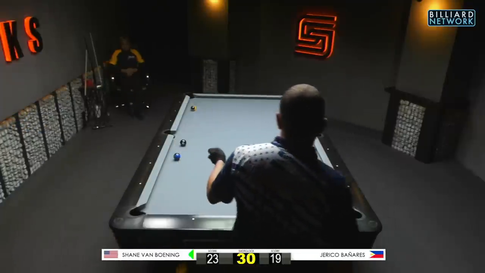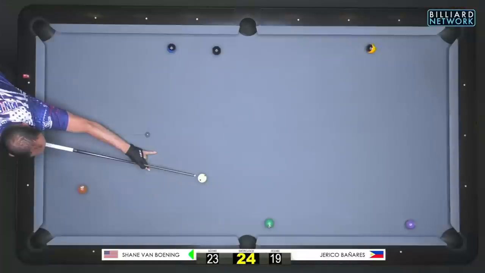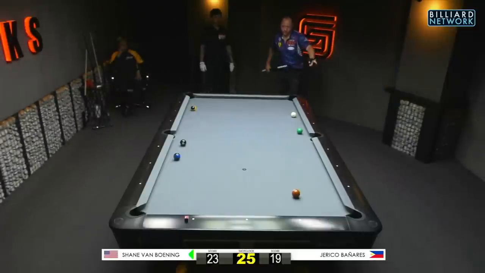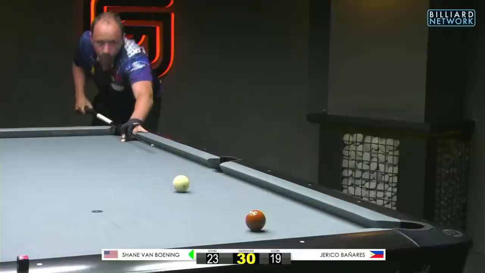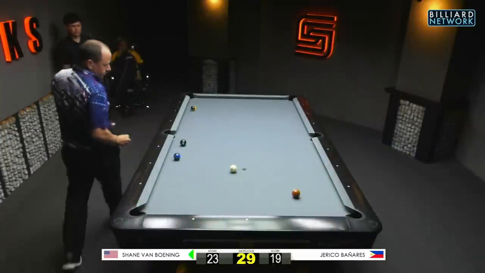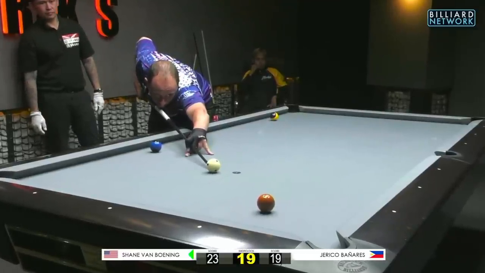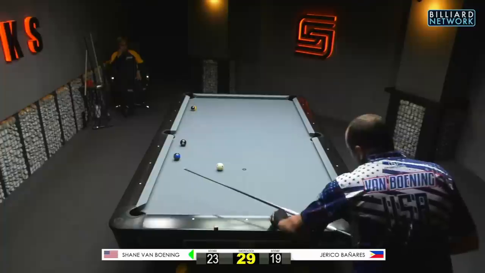Well, with this layout, once again, pretty much obvious now. Very minimal errors SVB commits. He could actually finish this layout with his eyes closed. Well, it looks like the 8 to the side, that's going to be the last, let's say, relatively difficult shot he's going to be taking on the 8. Three balls away, and it's safe to say.